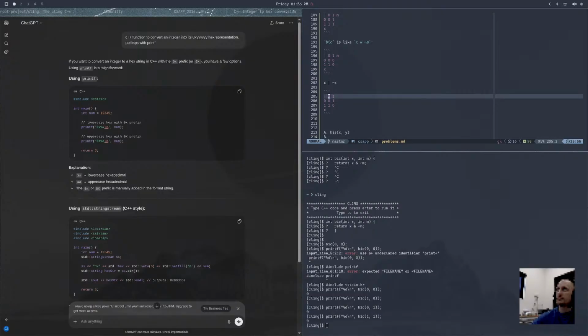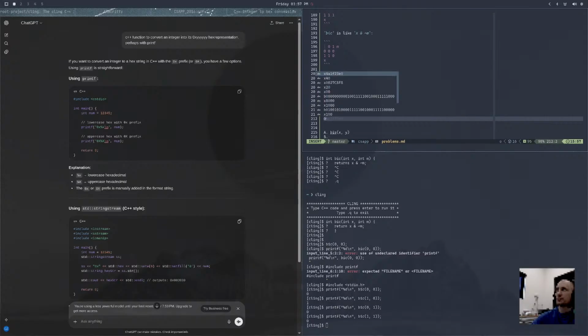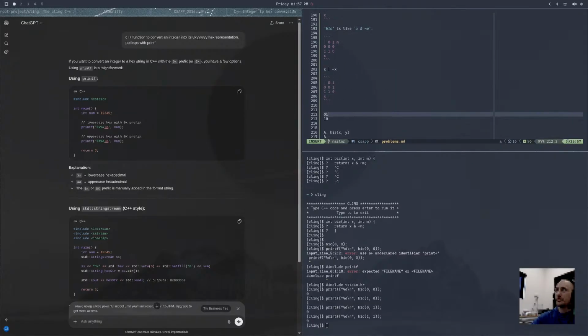So these will be flipped. So you would have 0, 1, 1, 0. Say you have 0, 1, 0, 1, 1, 0, 1, 0.